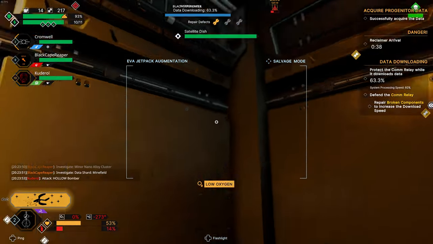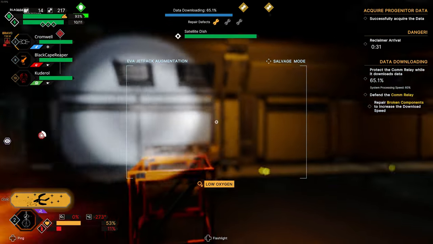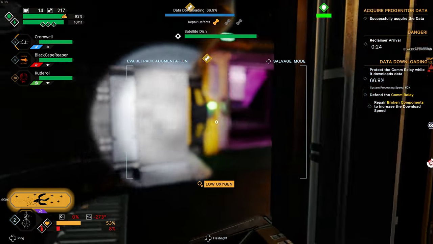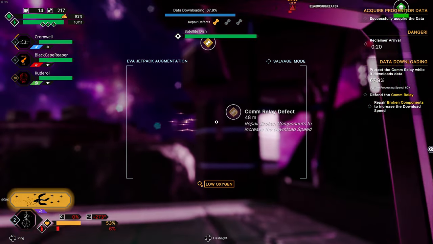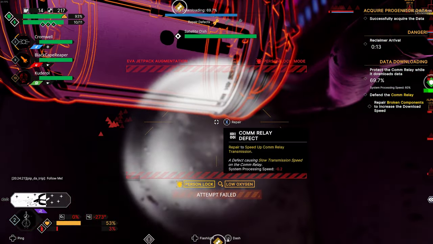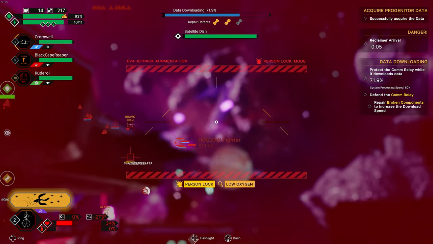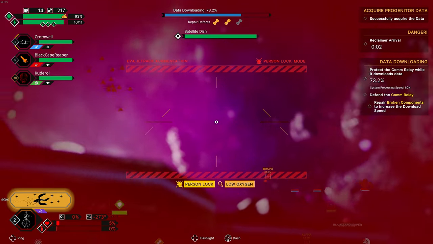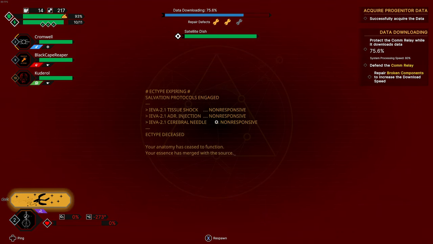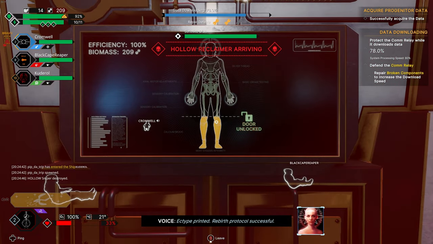We have a bomber. Yep. I'm constantly running out of oxygen. Anomalous jump signature detected. Ectype shot down. Oh shit. Ectype printed. Rebirth protocol successful. Holo reclaimer arriving.